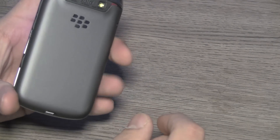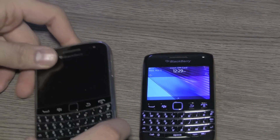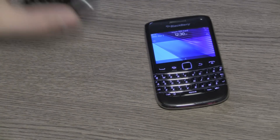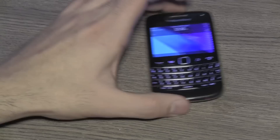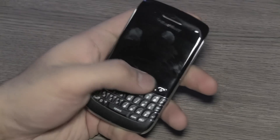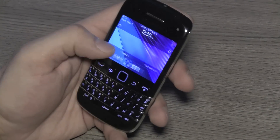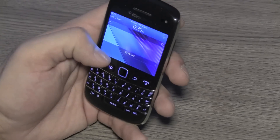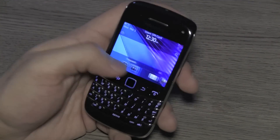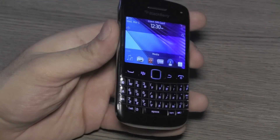So there you go guys — this was a quick unboxing and look at the new BlackBerry Bold 9790. This is a cheaper version of the Bold 9900. If you're in the market for a premium BlackBerry but don't want to pay as much as the 9900, you can go for the 9790. It's a continuation of the 9700 series — a fairly slim and good functional device. The biggest addition is the 1 GHz processor, liquid graphics for the OS, and a capacitive touchscreen. You get BlackBerry OS 7 with all the new features including the new Messenger, the new App World, and a bunch of free applications.